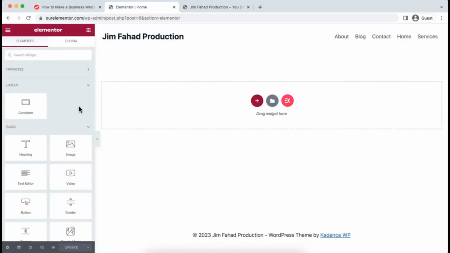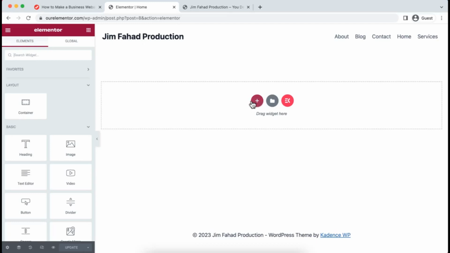And have a look on the left side. As from the WordPress dashboard we have enabled the flex container option, that's why we can see a new widget or element that says container. Actually, this is the game changer option. You can do a lot of things by using this container element. Now first let me make you familiar with the container model, actually how it works.